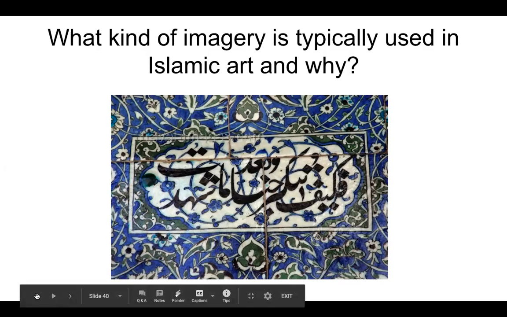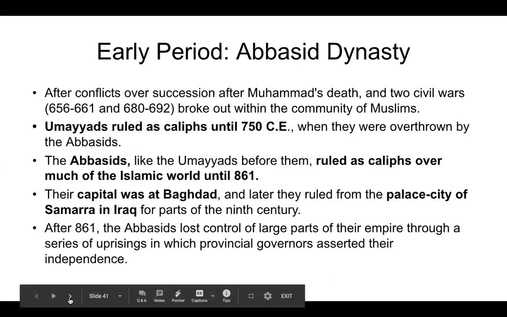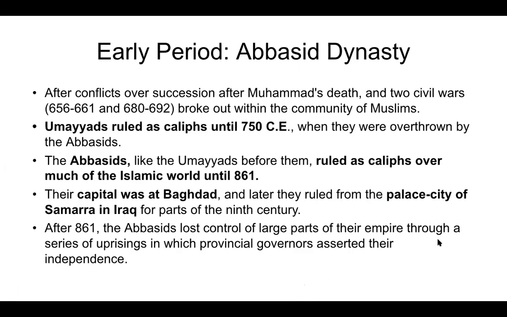So the reason is that there is a forbiddance of idols and imagery, and it comes from some of the early teachings from Muhammad. It's not to say that we don't have figurative works, but we typically don't have them if they are associated with religion. So we're going to talk about different dynasties and different groups of Muslims throughout. And so you want to focus on the ones that are in the identification.